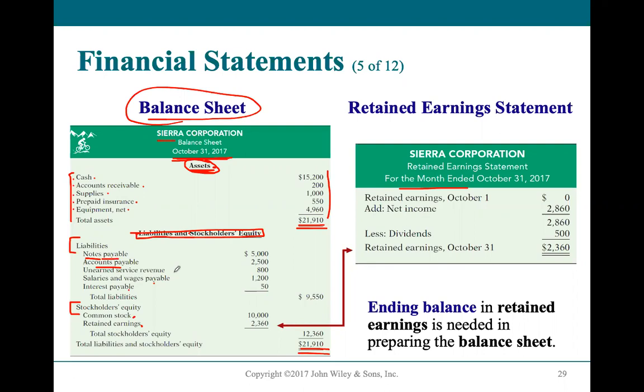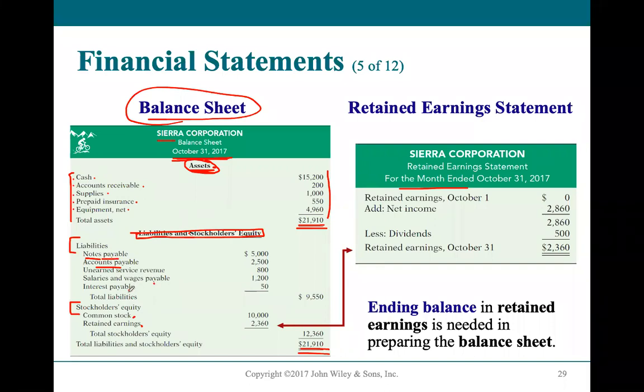So once you get that electric bill from the utility company, you now have an accounts payable. It has a due date on it. You owe it. Same thing with your phone bill, things like this. You owe it. You don't owe it prior to getting the bill. You only owe it when you get a bill. Accounts payable tend to be debts that are paid within 30 days, like a utility bill.